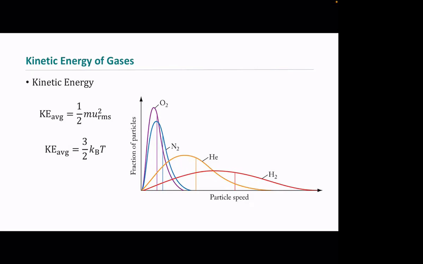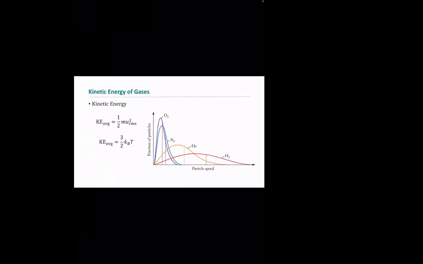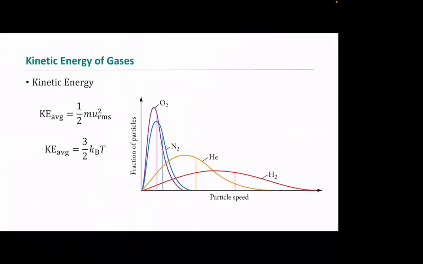And you can see here that the lightest gas has the greatest average speed, right? And it's got that distribution that takes some of these speeds way out to the right. Some pretty fast speeds, but the heaviest one, O2, is quite a bit back on the x-axis. So in general, it moves slower. And that shouldn't be surprising to you. The heavier, bulkier gases are going to be slower.